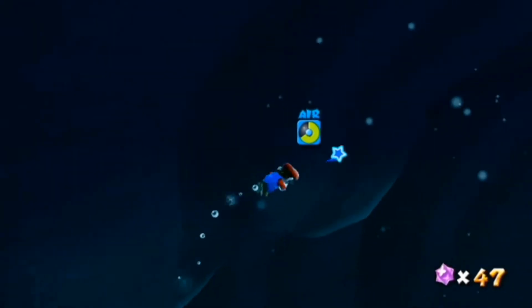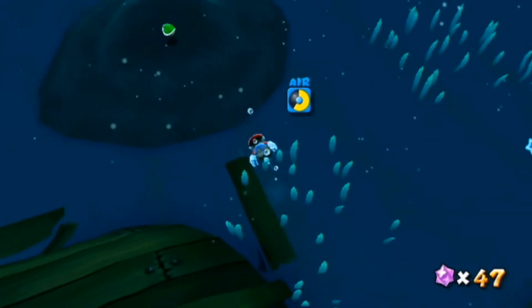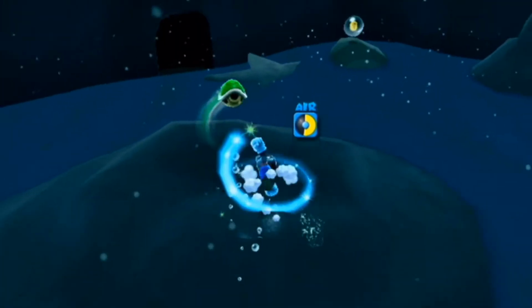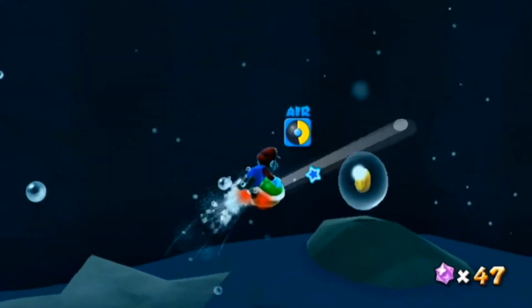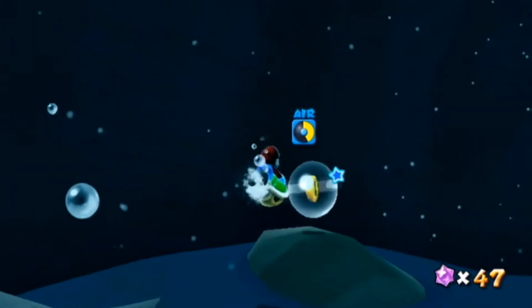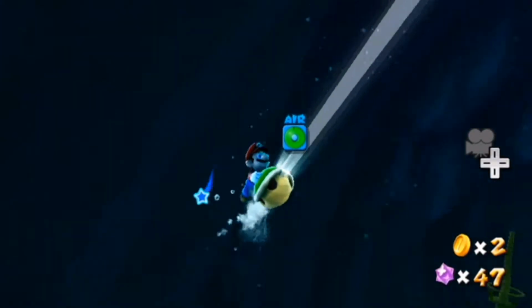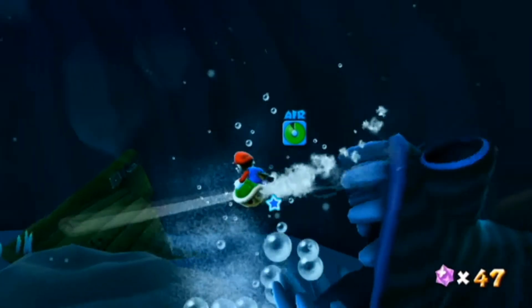And the music in this area is kind of sinister, like something bad's gonna happen. It suits this area very well because of the way it looks. And we got an eel right there. Don't run into him. Let's collect this air bubble right here because we do not want to die. And I am losing control of Mario right now.